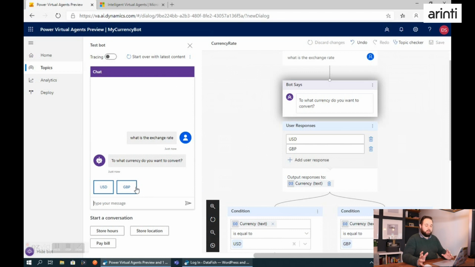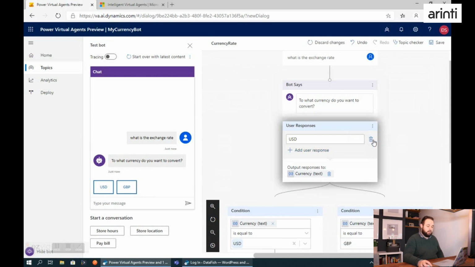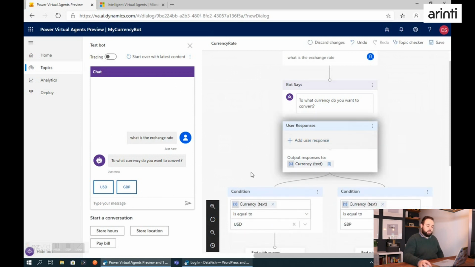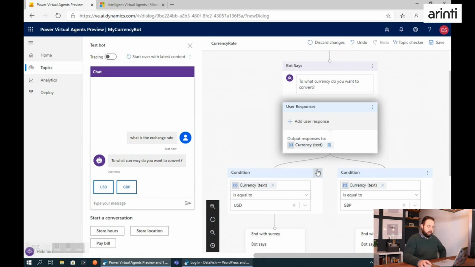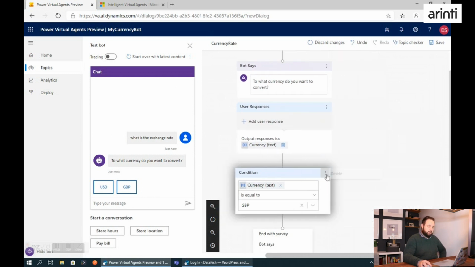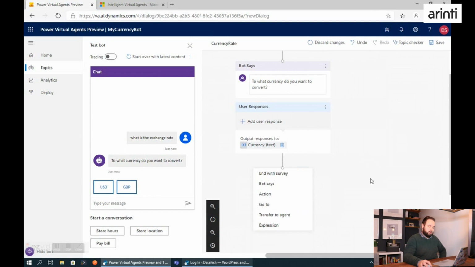But that's not what we want. You see now how it's possible, and still we send the output to a variable that we could use later on. I just want the user to have open text, so he can fill in anything he wants. It means also we need to remove these conditions. So we have our currency, it's saved up into a variable, and now we want to call an action. So I made a flow task.